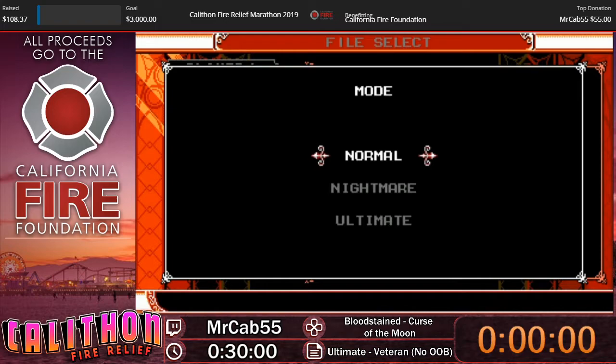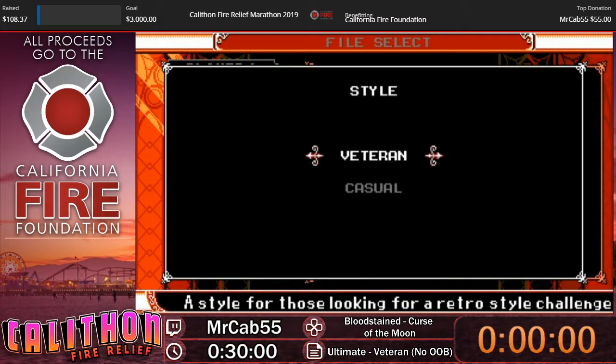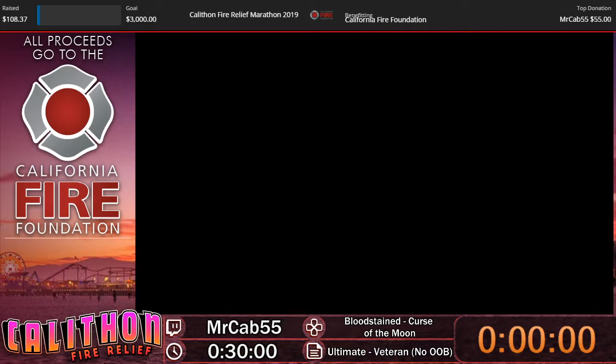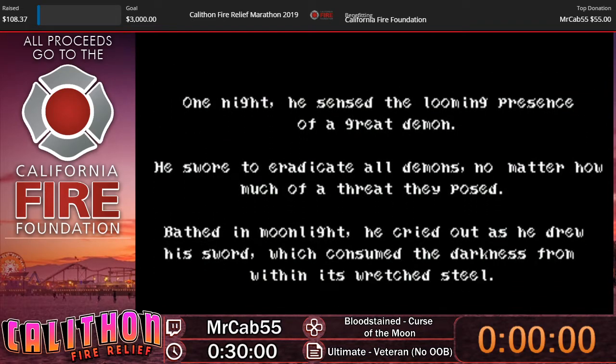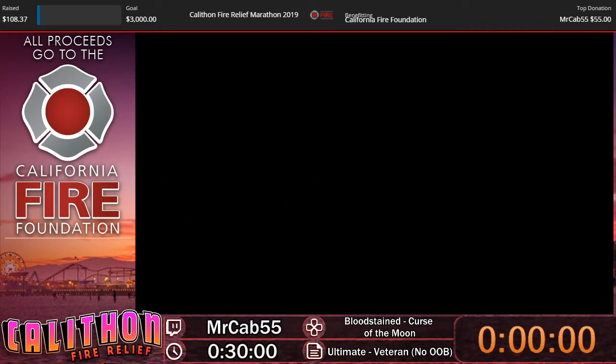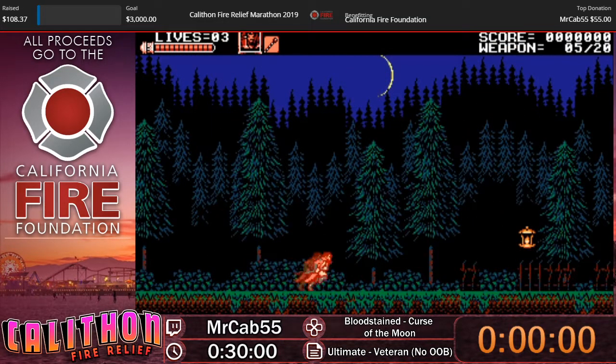This is supposed to be a speedrun. We're playing on Ultimate Mode, with the Veteran difficulty flags, which just gives me knockback and stuff. And the timer's gonna start when we actually begin moving. This game does have a plot. I'm gonna let it scroll by just to be super sure my Switch does not crash. This game's out on basically every modern console, including Steam, so you get your choice.